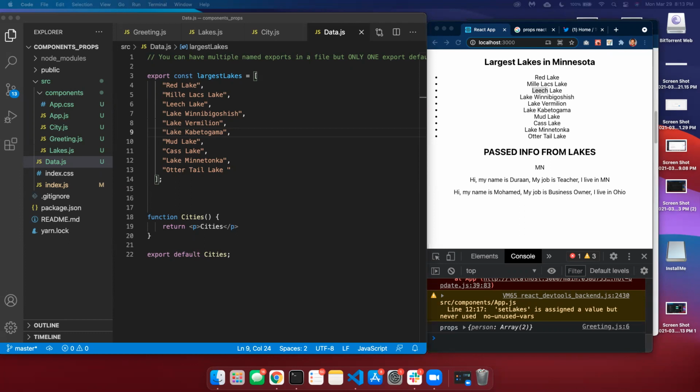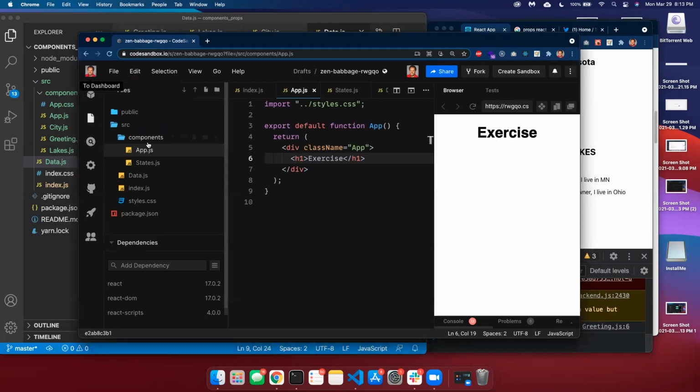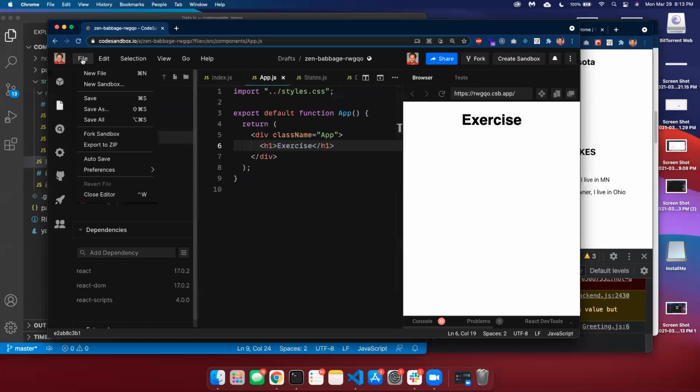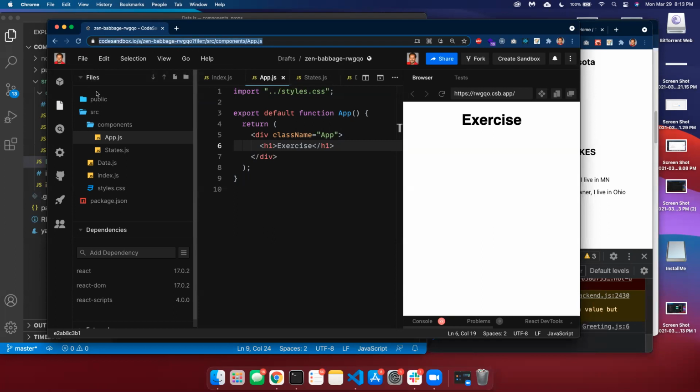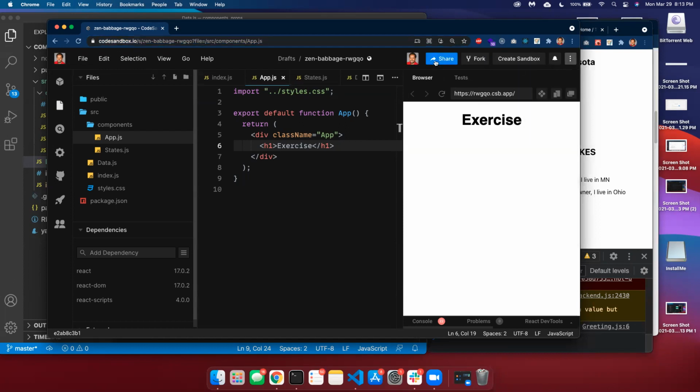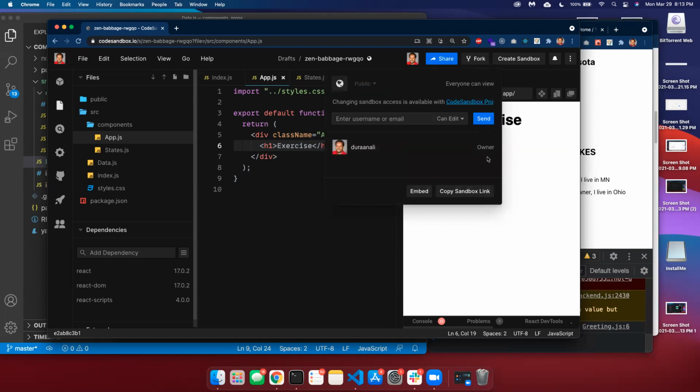Okay, so here is what we're trying to do. Hopefully you guys see this. So now I'll share this link in a second. Let me save everything. And let me just go to, let me share. Where's the share? And you could fork it too, so keep that in mind. Copy. Okay, so let me share that.